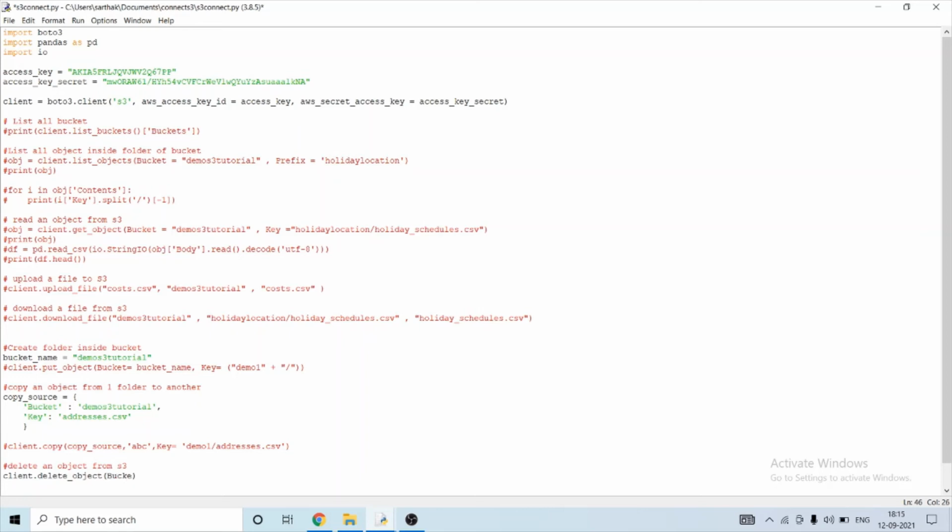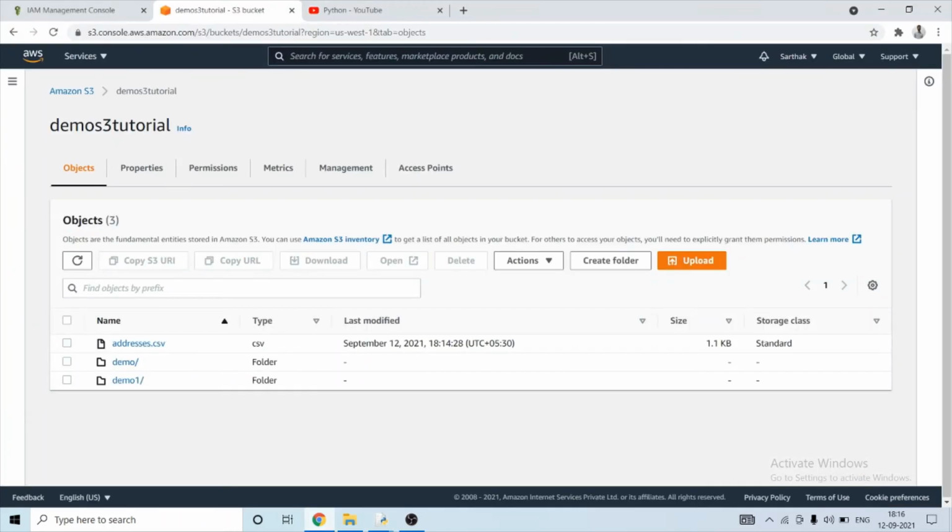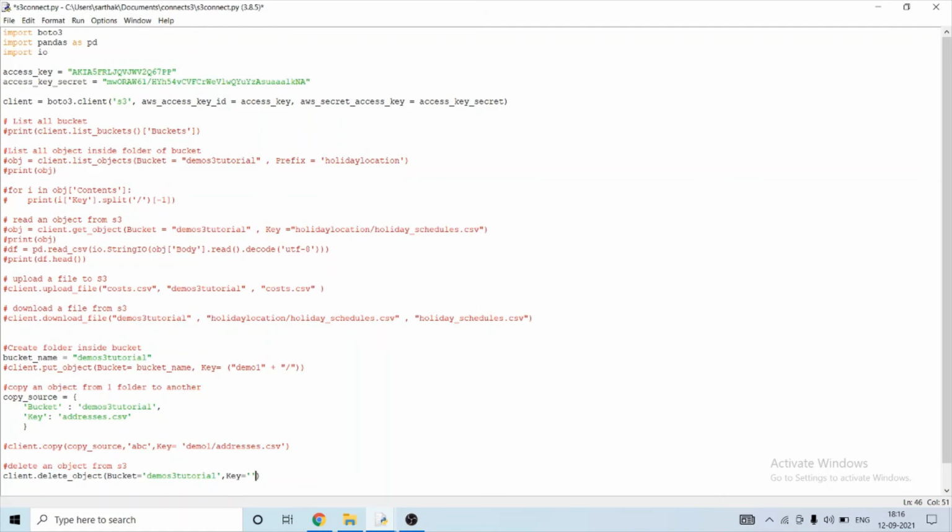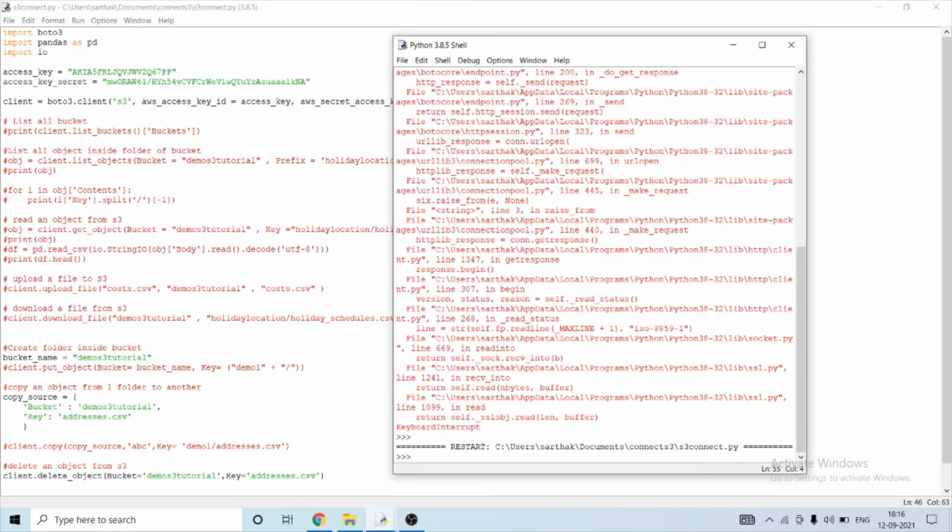I'm just copy pasting from here. Okay, you need to provide the key. I'm deleting this file that is outside all my folders, so I just need to provide this only. Let's save and run.